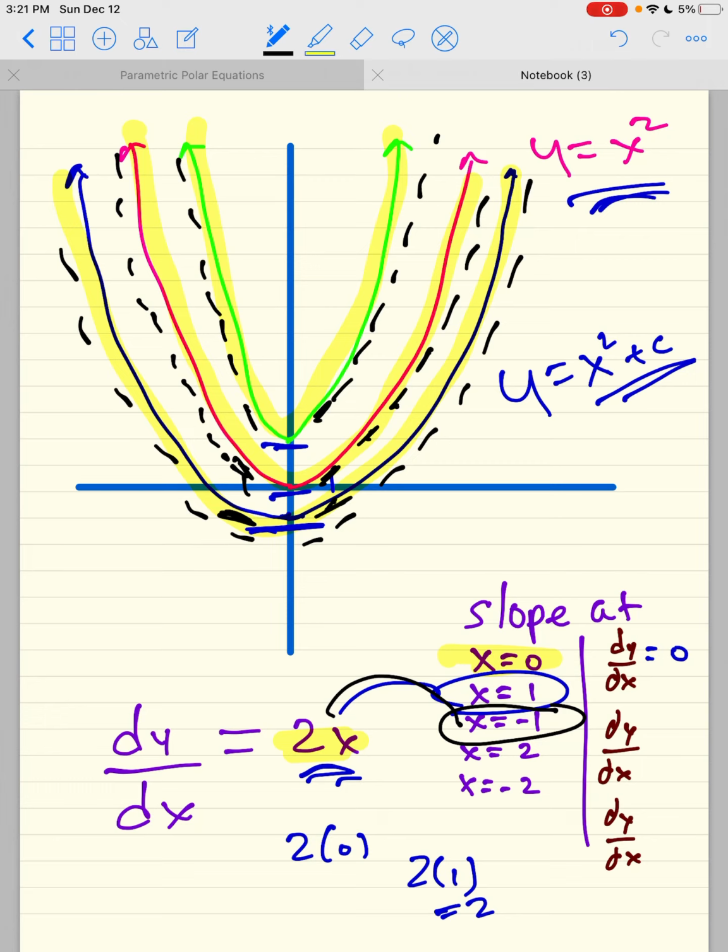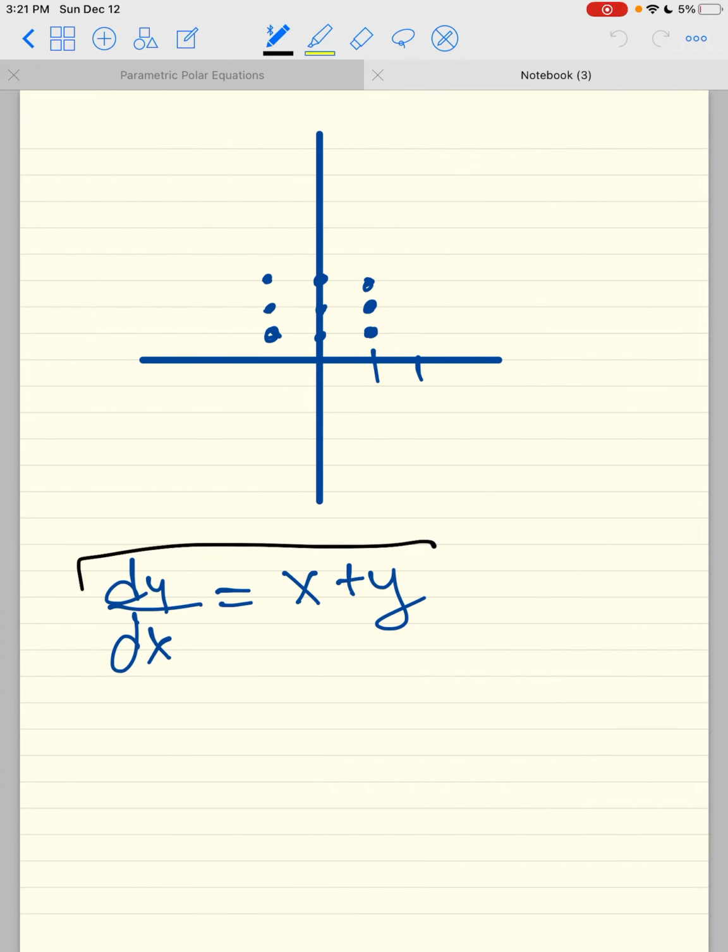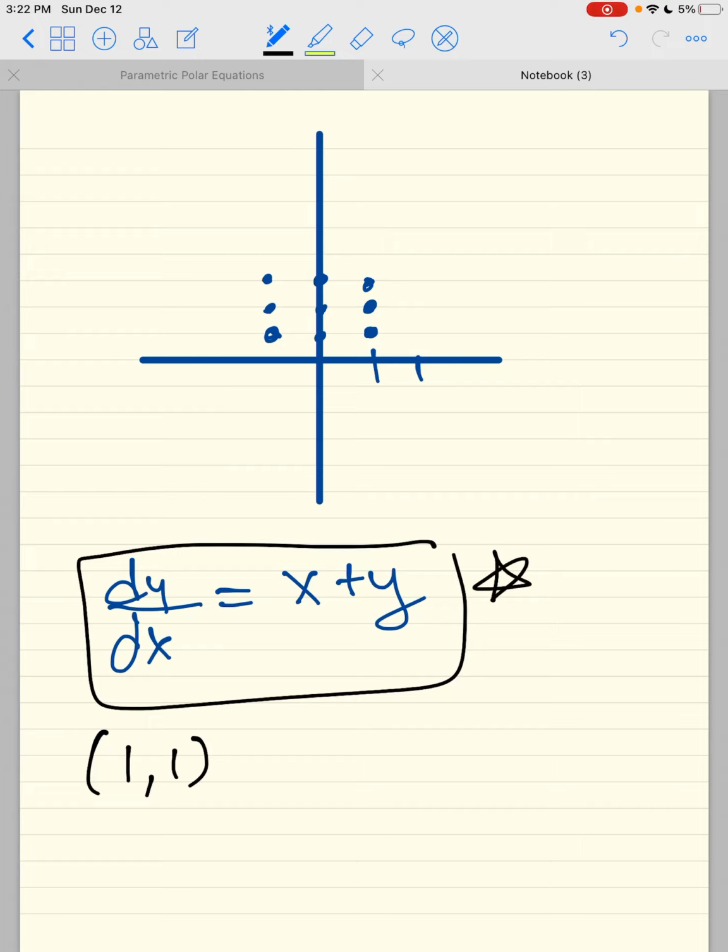So some of you might say, well, if I have the function, why would I draw a slope field? Well, when you were solving differential equations, there are times that you may receive something that looks like this as your dy dx. You can't integrate this. So what would happen here is if you put in some xy points, like let's say 1 comma 1, you'll end up figuring out the slope for this picture, and those slopes will form the original function.